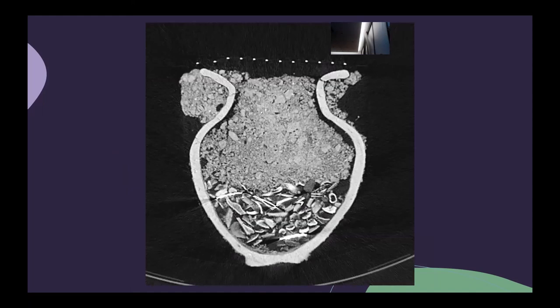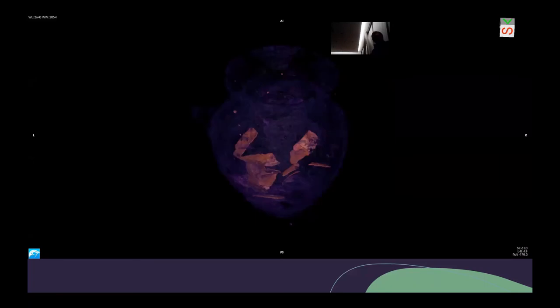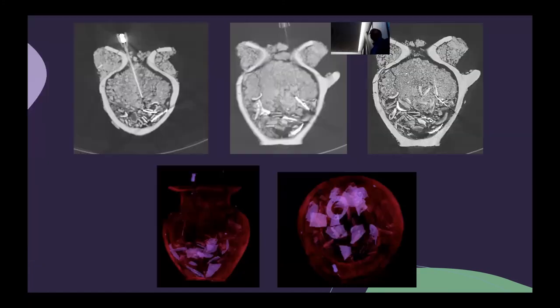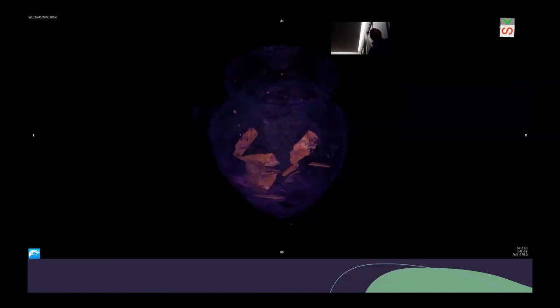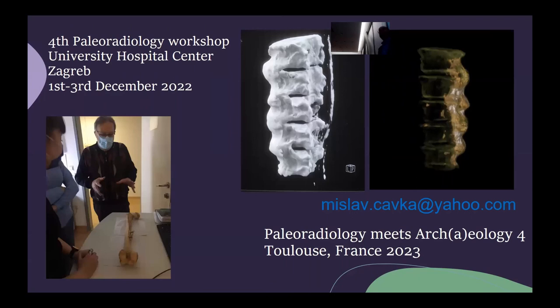The other example is, again, we have the grid. The metal elements are at the bottom. This is another volume rendering reconstruction of metal elements. And this is after the insertion, so we had to enter through a certain angle. Here we are marking at this part. And this is the reconstruction with the needle and the view from above.